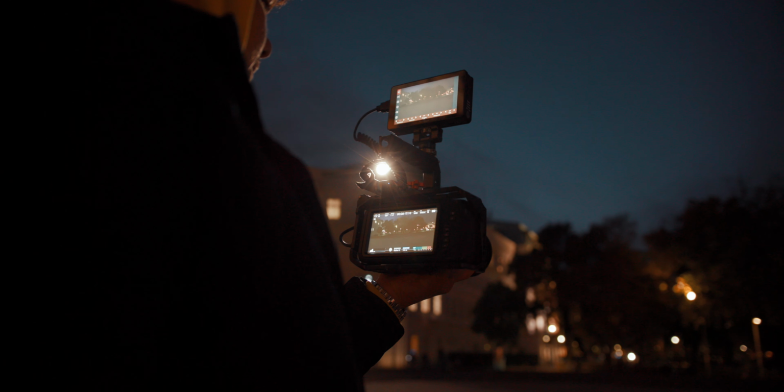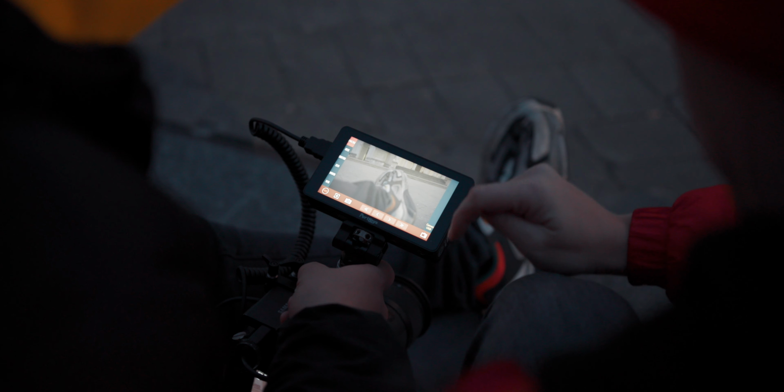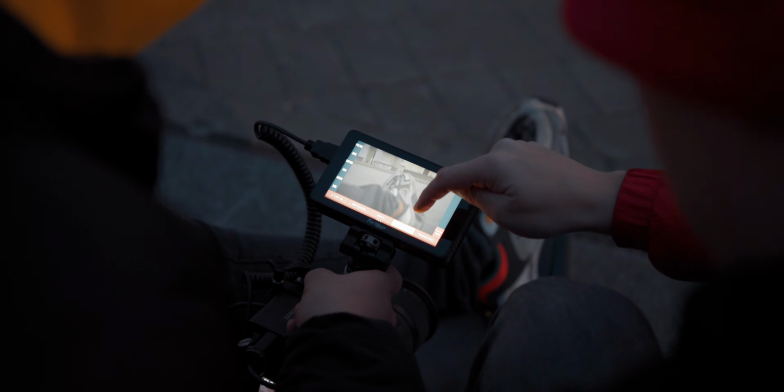But now let's come to a scenario where I would actually recommend the monitor, and that is the Blackmagic Pocket 6K, and that has several reasons. Reason number 1 is that everything works via Bluetooth. You don't have to route any cables from the camera to the monitor, and I'm a huge fan of this. If it was up to me, everything would be wireless.